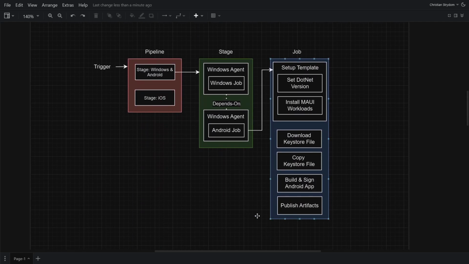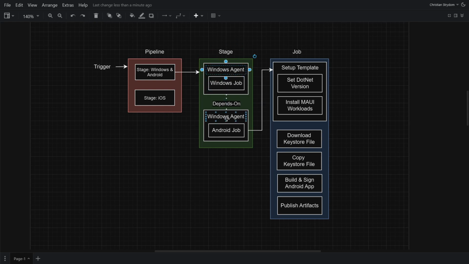So in this video, we'll be extending upon that and having a better look at the multi-tiered system that I mentioned in the previous video, where we have pipelines. Within pipelines, we can have multiple stages. Within the stages, we can have multiple jobs. And within the jobs, we can have multiple steps. Each job, however, spins up a new virtual machine. So you can say what OS to target on a stage, and that will apply automatically by default to all the jobs in that stage. Or you can specify each job to have a different operating system virtual machine that it spins up.